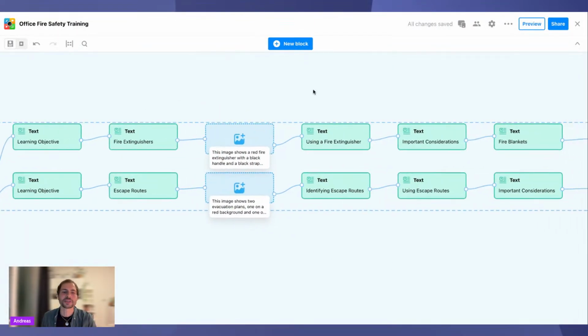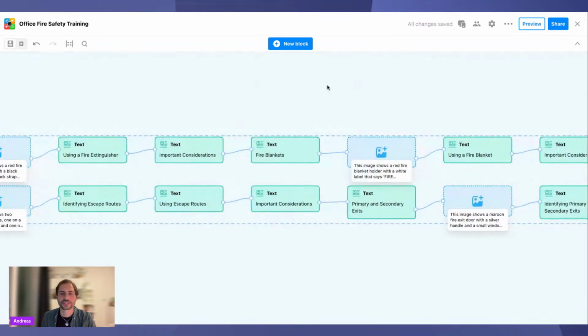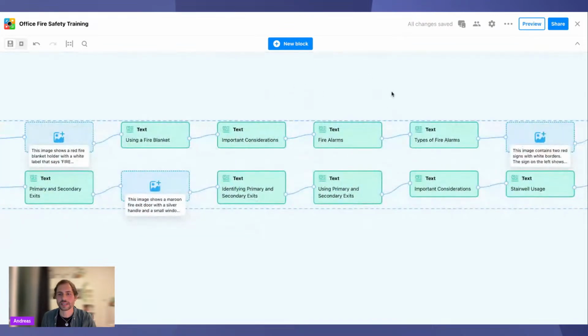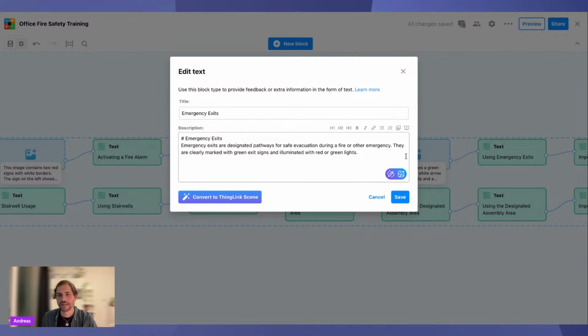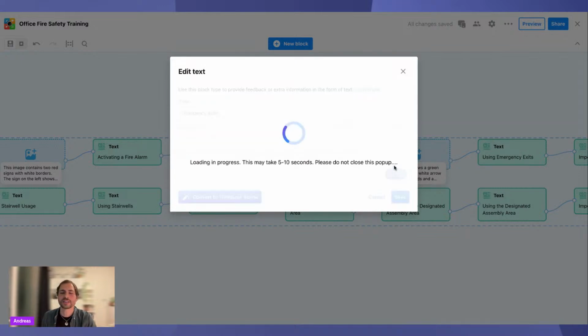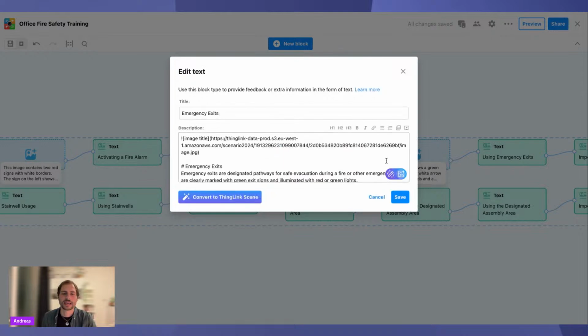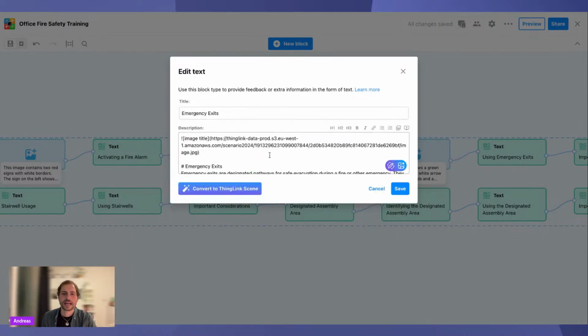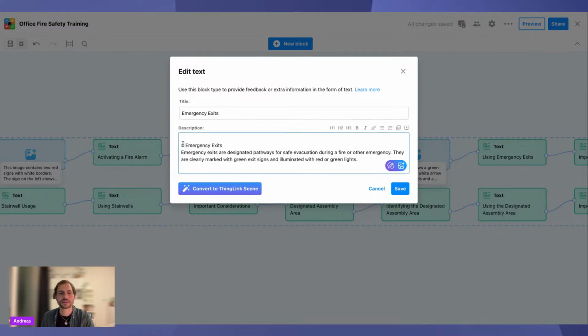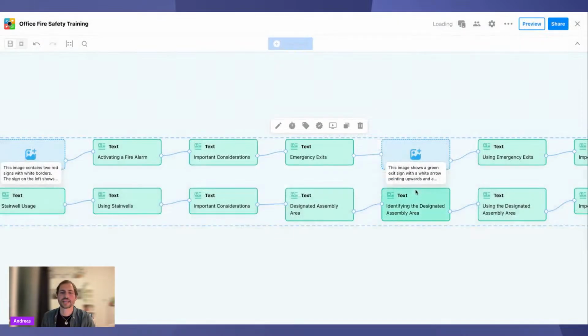But anyway, now you can go through your scenario and change the blocks. Let's say now we have an emergency exit, and I would like AI to suggest an image for me. It takes a few seconds and I immediately have an image. If I'm not happy with the image, I can simply delete it and it's gone.